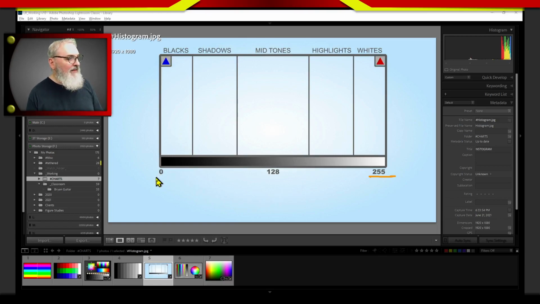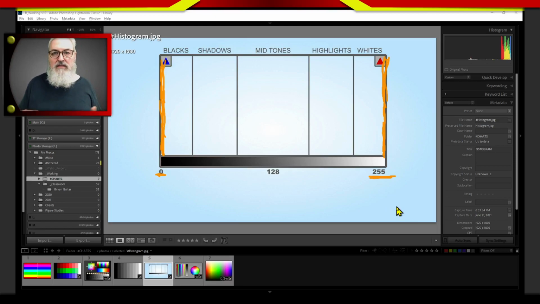So solid black is 0, meaning 0 light value, to 255 light value, which will push it all the way to the very edge. Everything here is our 255 value. Everything on the left-hand side, when it's pressed up against the edge, that's our 0 value.